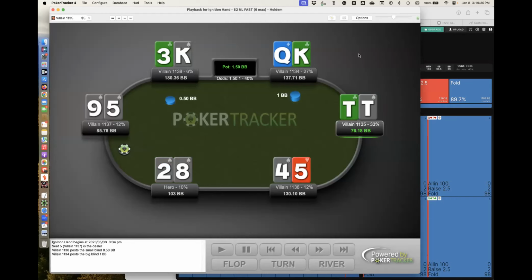So I would say the first thing you work on is not calling quickly with your draws out of position, because it's so obvious that you've already made your decision. It's really obvious what you have if you just flash call with your draws out of position. Also, when you're going to bluff the river and the card that comes on the river is an equity changing card, you should not bet it fast. Because if you had value, you would be thinking about it. If you had value on the turn, the equity changing card would make you think, do I still have a good enough hand to bet? Can I thin value bet this?